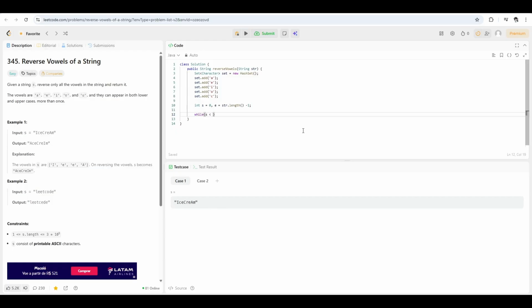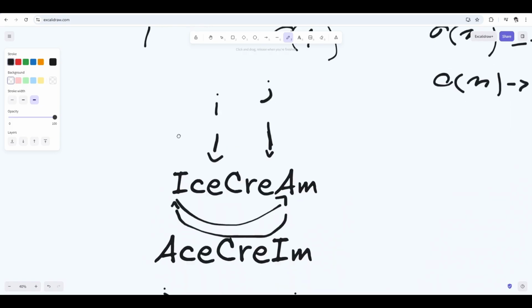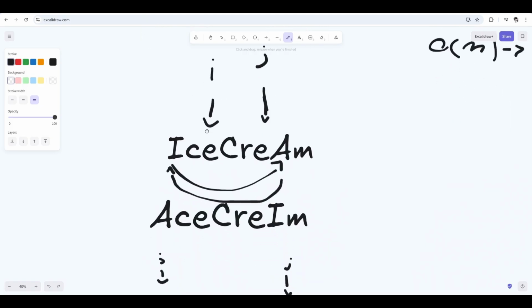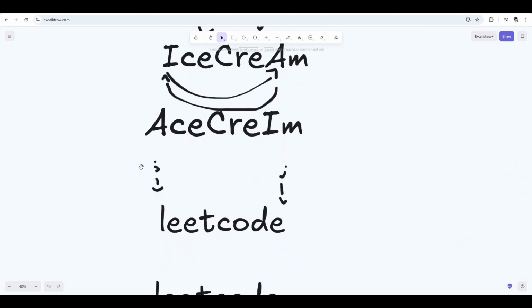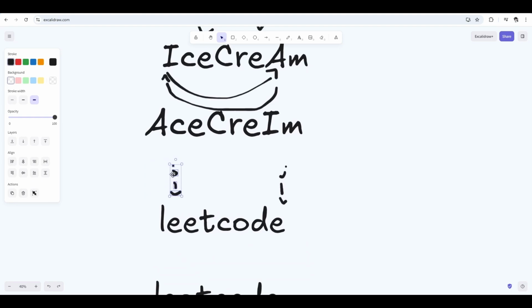While my start is smaller or equal to my end, I want to keep growing and shrinking. Here, as you can see, I is not a vowel, so you go further.